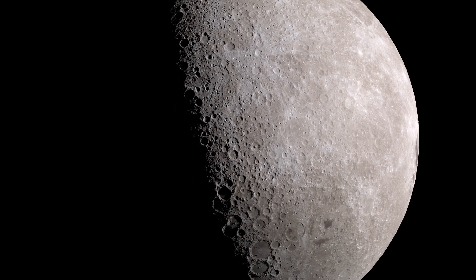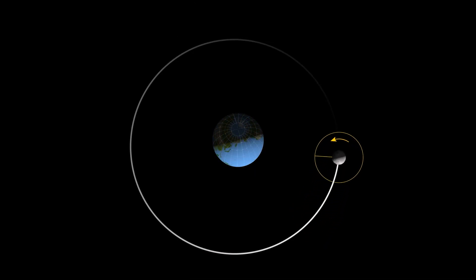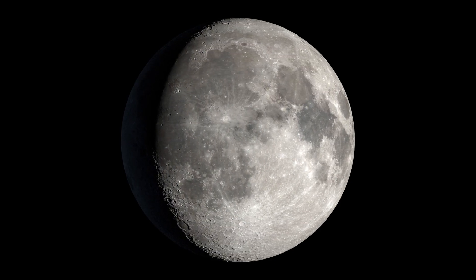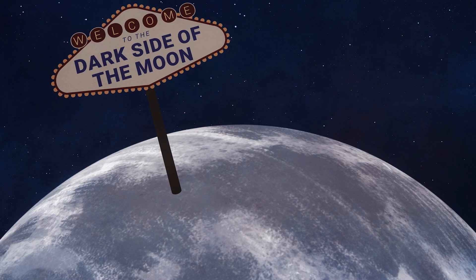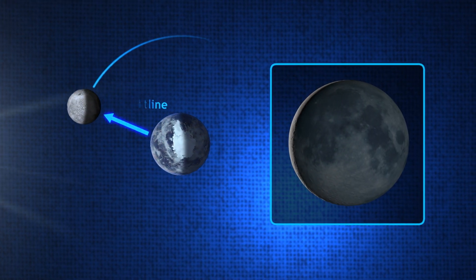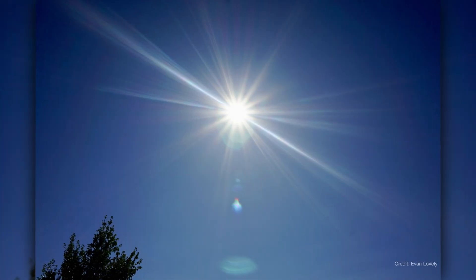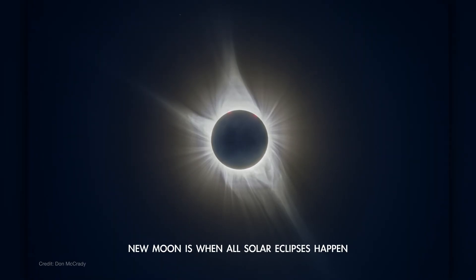The moon has a dark side, but it may not be what you think. As it orbits around Earth each month, the moon is also rotating or spinning. So while we always see the same face of the moon, sunlight sweeps across the lunar surface every month as it rotates. This means there's no permanently dark side. The moon's dark side faces Earth when the moon passes between our planet and the sun each month. This is the moment when the moon is said to be new, as in a fresh start for its changing phases. The new moon is also located quite close to the sun in the sky, making it more or less invisible unless there's a solar eclipse.